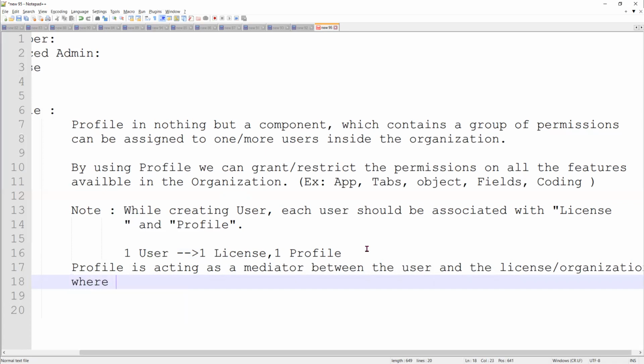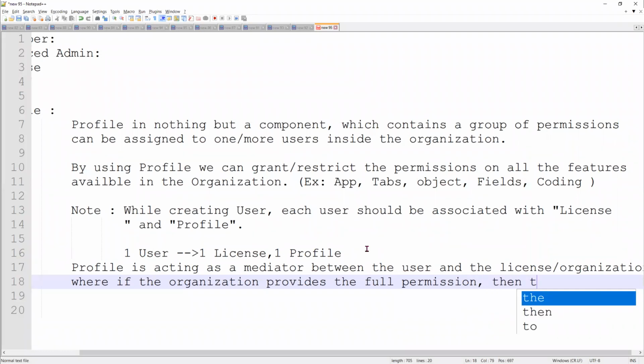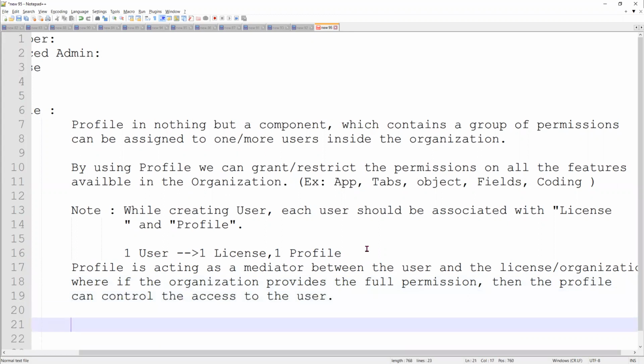Whereas if the organization provides the full permission, then the profile can control the access to the user.